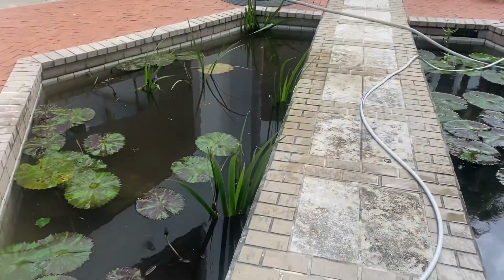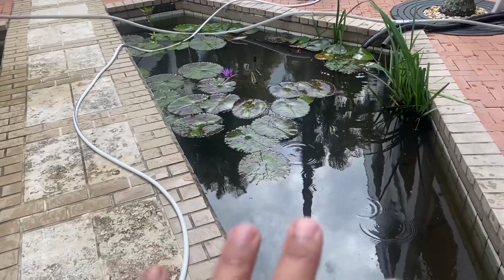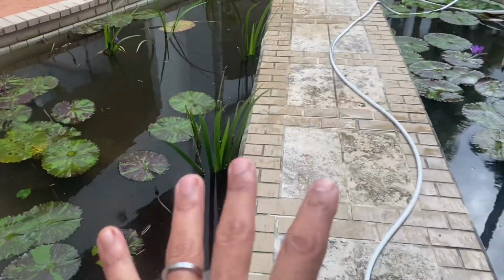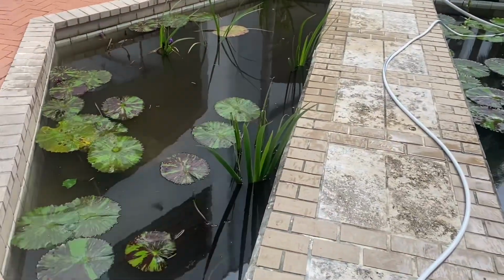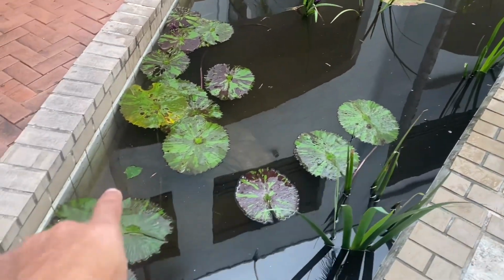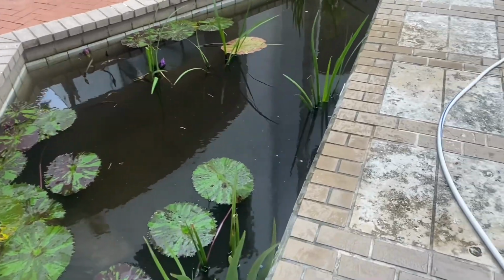And now there's not that much of a bioload in this tank. There's just, I think, 3 or 4 big koi fish in here, and then the rest are just little small mollies or whatever. But we come here once every 2 weeks, and I still like to do a big water change just to get some of this dead organic matter out of the pond. And you can see there's a bunch of random leaves and stuff like that that I gotta get out as well.